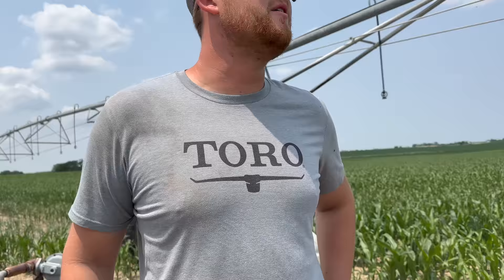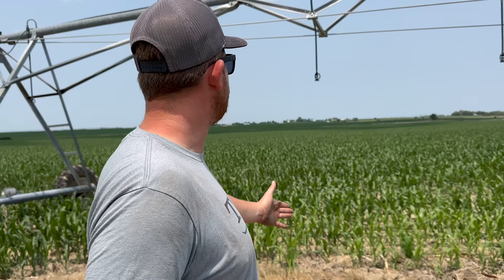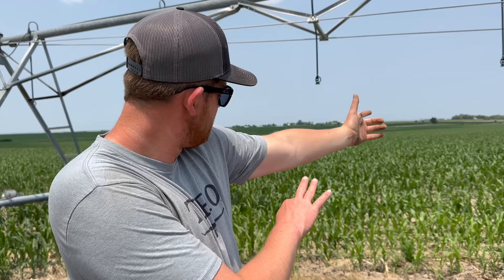Now it's time to get this pivot started. Grant, you want to walk us through how we do that? So right now we need to move this pivot so we can cultivate it, but we don't want to put water on because it'll make it all muddy and then we can't cultivate. So we're going to divert the water to the underground irrigation. On the other side over there by that tree there's underground irrigation which we need to flush and check for leaks, so while moving the pivot we're going to use the water to do all that.